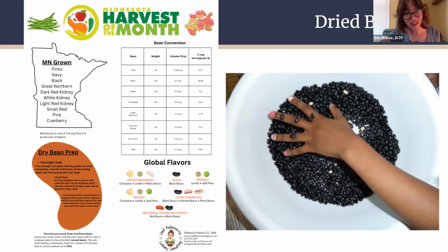If you can get them, they have a long shelf life. Sometimes you can freeze them once you cook them, and they're relatively inexpensive. In our report, when we were looking at case studies of school districts that had used beans and grains, some of our partners found that the costs were equivalent or could be less expensive, and they felt that they had a superior taste, texture, and cooking ability. It was also exciting for their staff. Their staff felt more engaged and excited about being able to use those local products and do some scratch cooking.